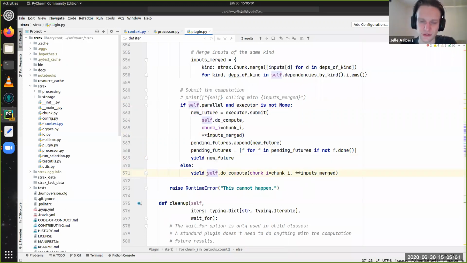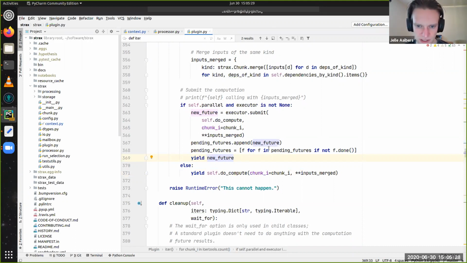Of course, iter for the next plugin won't know what to do with that future. That's not part of its job, and that's why the mailbox system will take care of that. That's one of its jobs. So from the perspective of plugins, they can just pretend that they will see iterators that just yield results, but they don't have to necessarily yield results themselves. They can also give back futures, and those are, as they call it, awaited by the mailbox system.